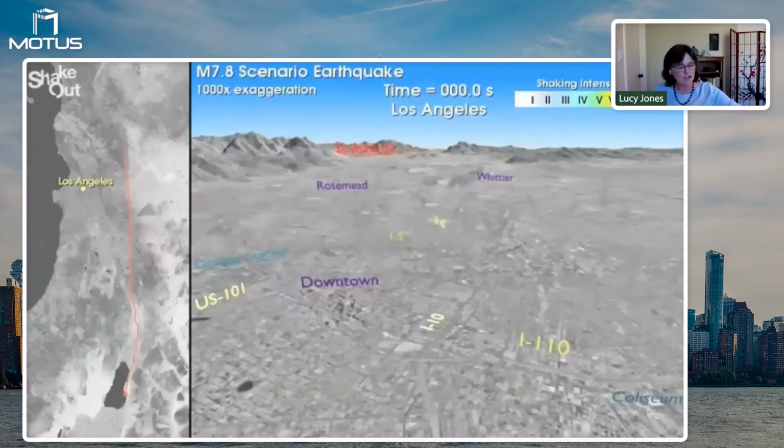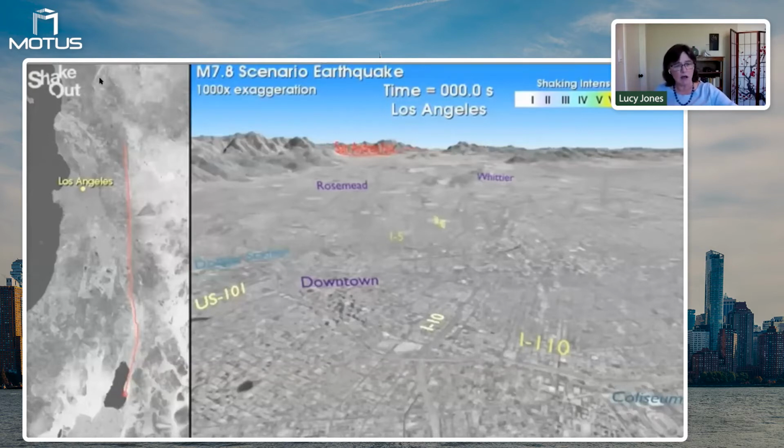The next figure, I want to show you how this works. As Daniel said at the beginning, I led this effort to create what we call the shakeout scenario. It became the basis of the shakeout drill that many of you probably know about, that's continued since the time we did this. But in creating the shakeout earthquake, we created a model of what an earthquake would be like.